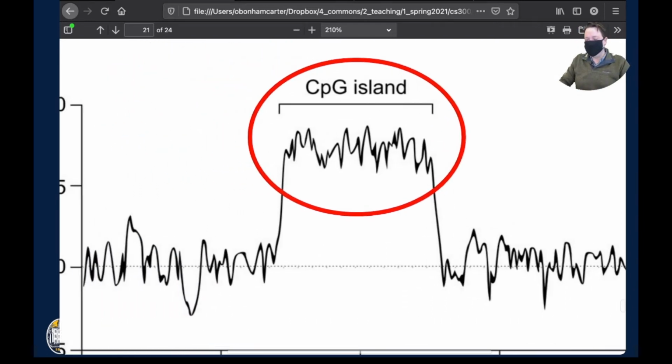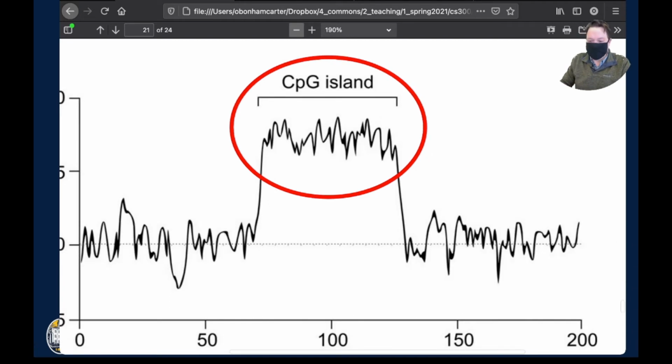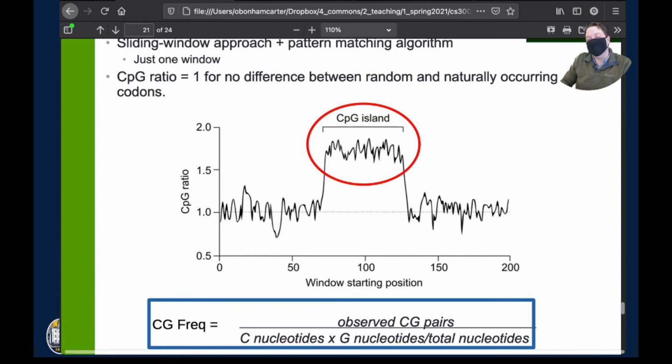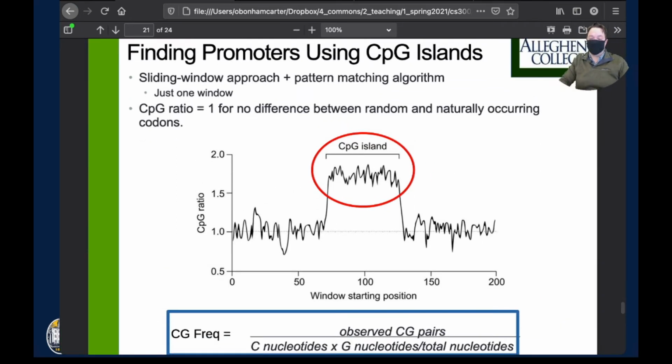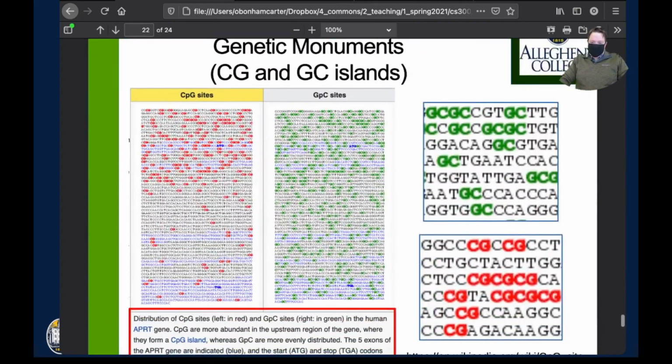And if you find something like that, what's called a CpG island, where in the midst of your sequence you suddenly have this area with lots and lots of C's and G's, a CpG island rather. If you find an area like that, it could be an indication that you are between your intron and exon regions. In other words, you found a border. And so this is kind of interesting here.